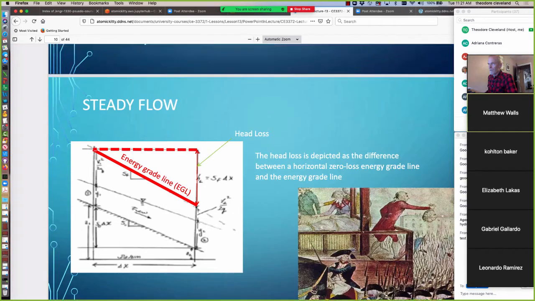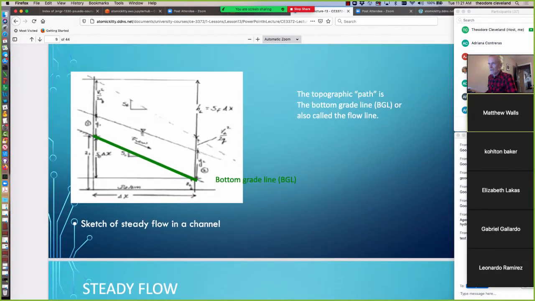And I want to go back to the green line and identify some other parts of the picture. So if we move from cross-section 1 to cross-section 2, this picture is depicting the distance between the two as some finite value delta x. And in this drawing, the delta just means change. It's not necessarily implying that it's an itty-bitty teeny-weeny change in x, although it could, but it just means the change in space.